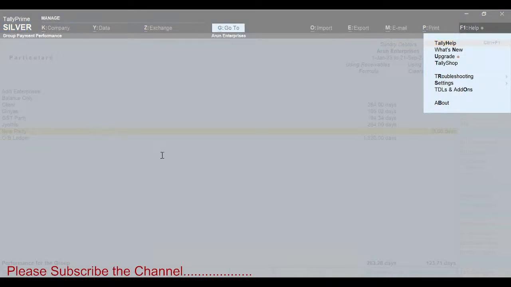Okay, Utpal Datta is asking a question. What would be the result if the new party paid in advance? If the party has paid in advance, then obviously it will be an advance reference, right? So it is not a pending bill actually. I'll just show you that particular flow also.